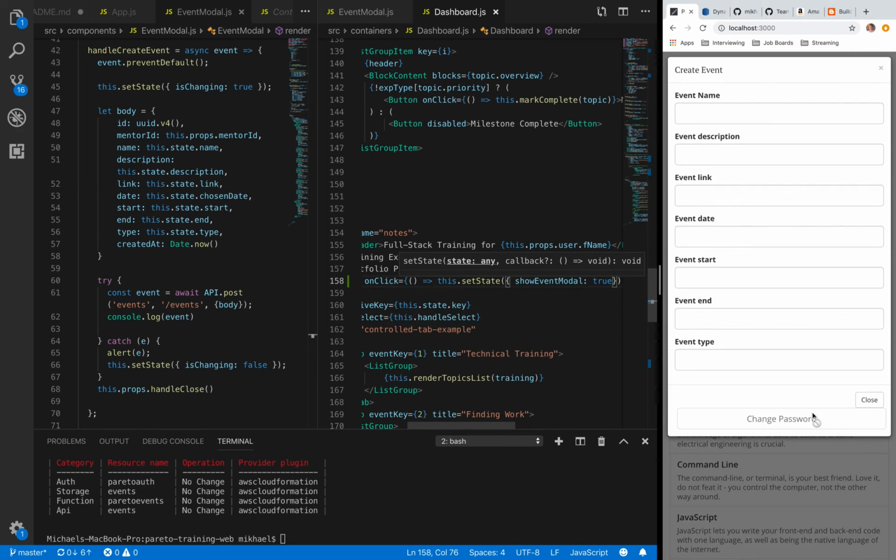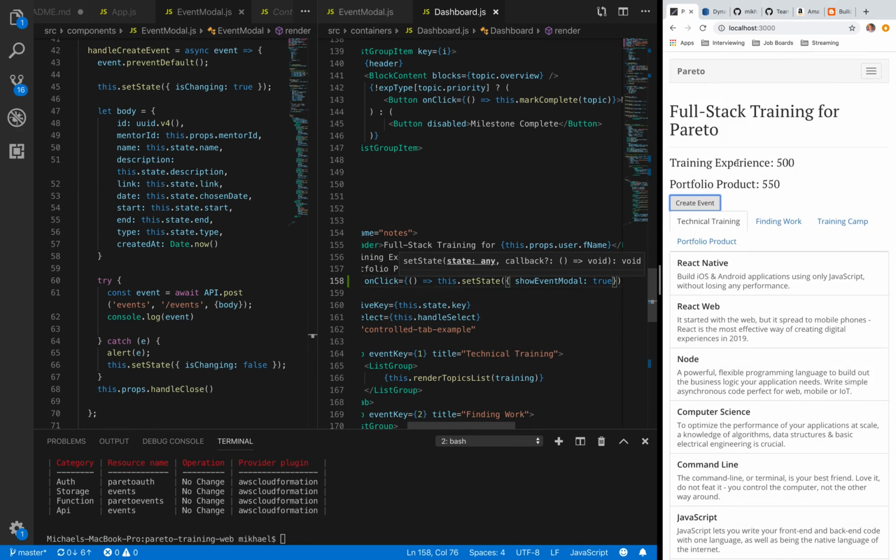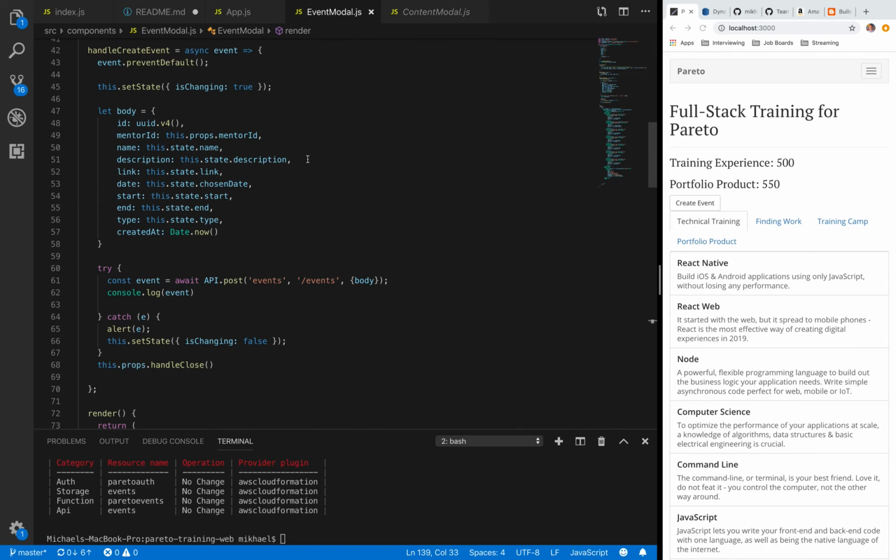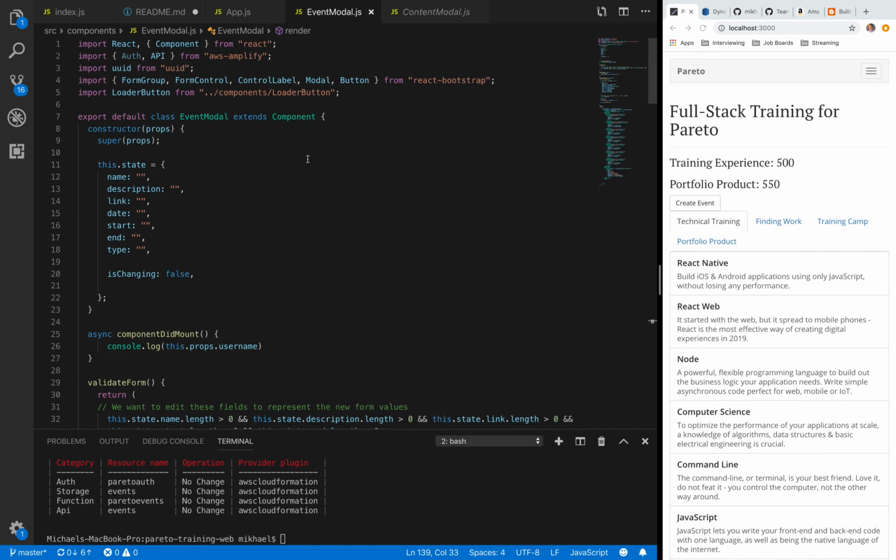Well, there we go. So let's kind of summarize what just happened here, right? So we created a file called event modal, and what we did was we took the content from the profile form component and from the content modal, and we kind of combined the two together. So we added forms from the profile component, and we added the modal from the content modal.